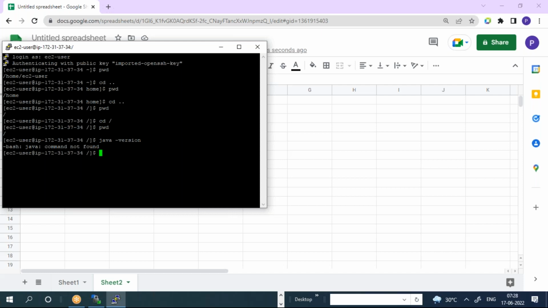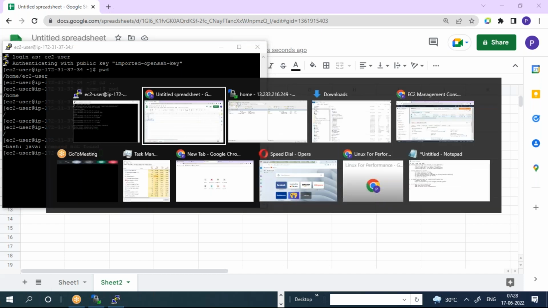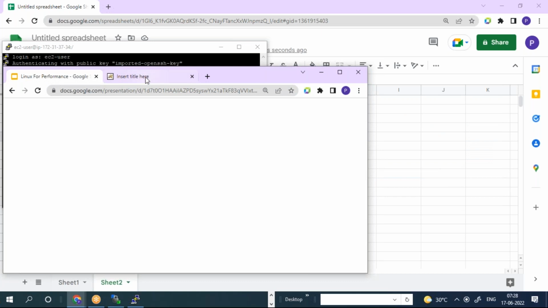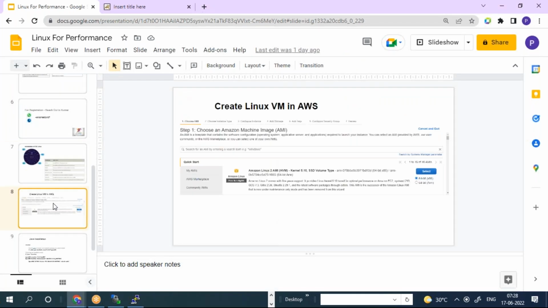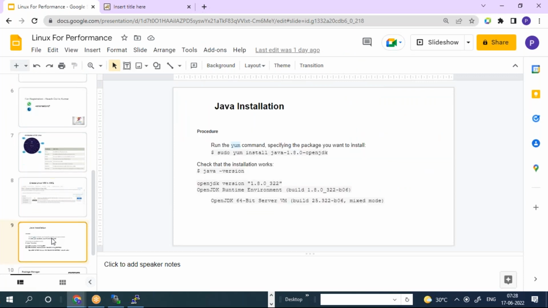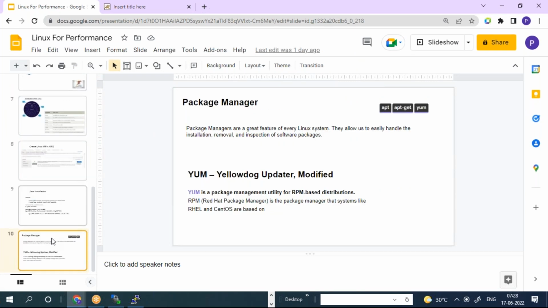Yesterday I was mentioning package managers. If I go back to the slide, I was talking about apt and all. In Red Hat you will use a different package manager.